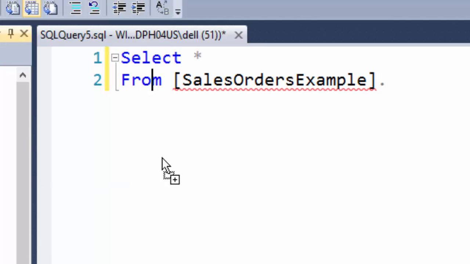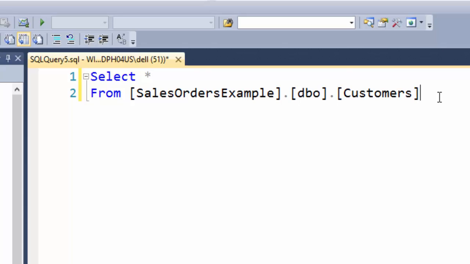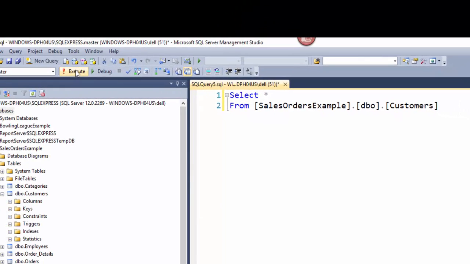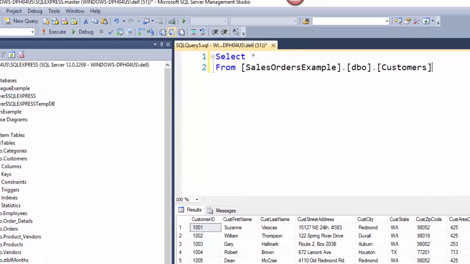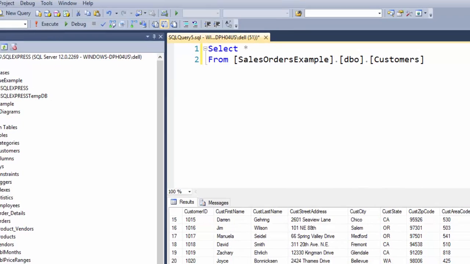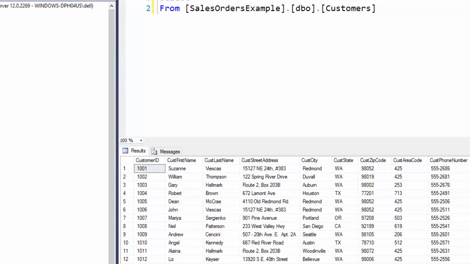Then DBO. Now you can hit the execute button, or as it says in parentheses, F5. So hit execute, and voila, there are all your columns and all your rows. So we have 28 rows and 1, 2, 3, 4, 5, 6, 7, 8, 9 columns.